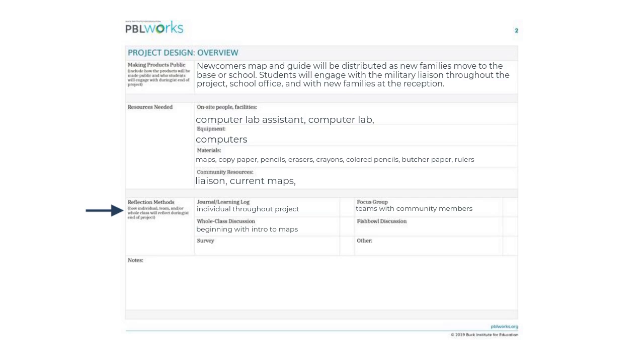For my purposes, I'll be using the fishbowl discussion in the beginning of my project, so students have an opportunity to discuss moving, learning about a new community, what community places are important to know about, and any other feelings they're having regarding making a map of community places. And finally, we'll use a survey at the end, just for the individuals to be able to assess how their group worked, how they felt about their final project, and how they worked throughout the entire project on their own.